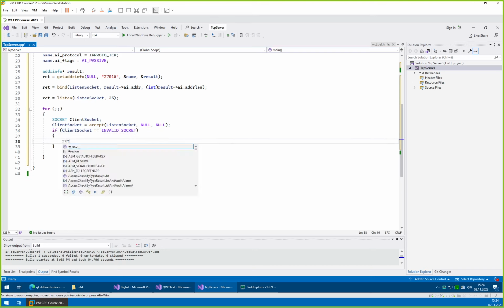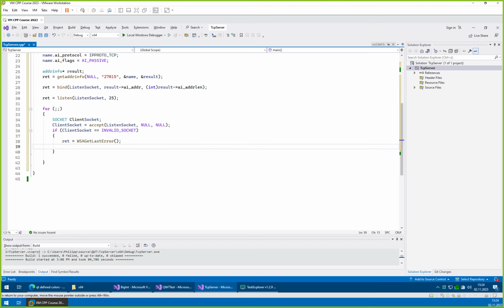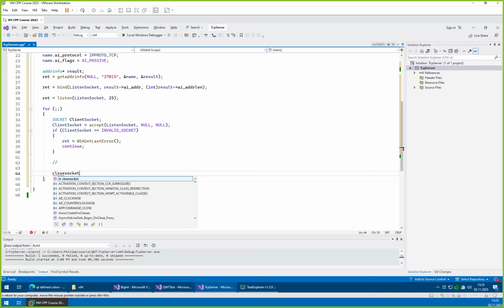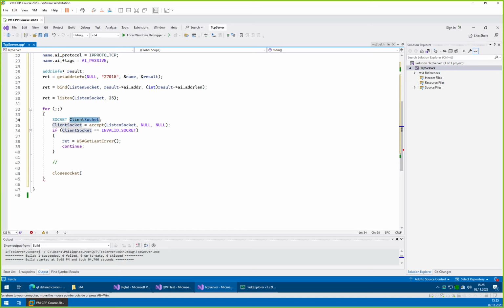So we can get the error from the last operation like this, and we will just continue. So we will just go back to the top of our loop and then continue with the next connection. Otherwise, we have our connection established. We can do something with it, and at the end we can close it and wait for the next.